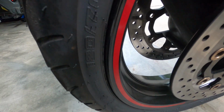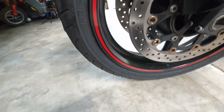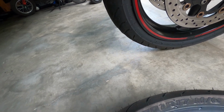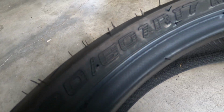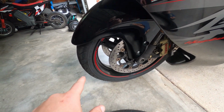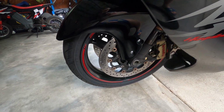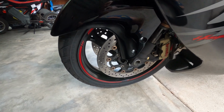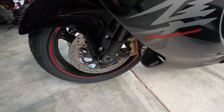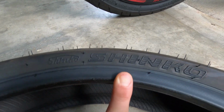This motorcycle comes stock with a 120/70/17, and I decided to go a little lower on the profile to drop the bike lower from the front. So we are gonna go with a 120/60. So we'll see what difference that makes on the motorcycle. Definitely should drop, I don't know, a half an inch from the front, roughly, maybe, hopefully. And definitely sticking with my brand here.